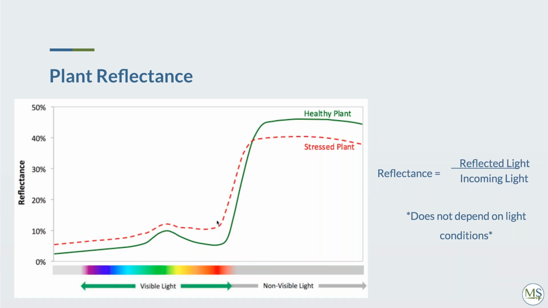So one way to think about this is in the red: as a plant changes from the summertime to the fall time, you typically see changes in the color of those leaves. And that's because as those leaves start to die, they stop using red light. And so we start to see changes in leaf color from green to yellow to red to brown. And it's because the reflectance is changing in that plant.